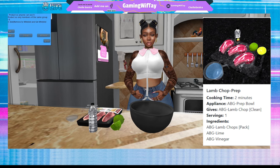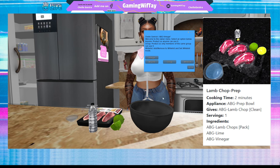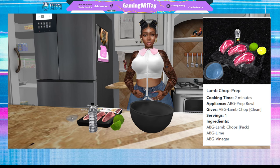Like I'll show you. With the vinegar, you click the bottle. You see it tells you how many servings you have. I have four left, and it tells you it's an ABG product. So when I click the vinegar, I get four options. Vinegar, to give me the item. Anyone, and that's giving anyone permissions to use my vinegar. Group permissions or a whitelist. A whitelist is just saying, hey, allow the people on this list to have access to my vinegar. You'll see that in the food items with ABG. So I just clicked vinegar, and it delivered the cup that you see right here.